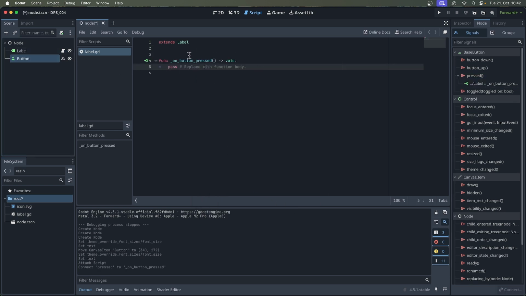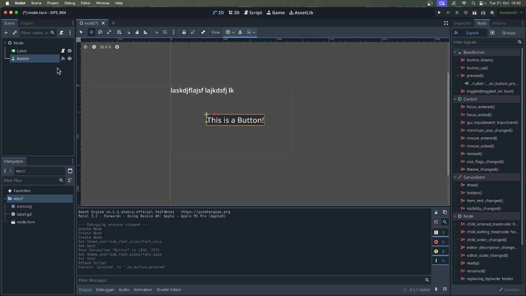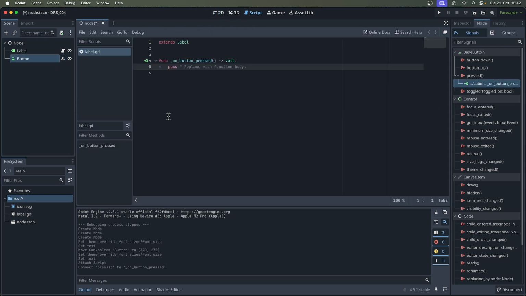Now, if you are not inside of your script, you can click on this little icon right here, or you can click on the script icon. And now you are inside of this script.